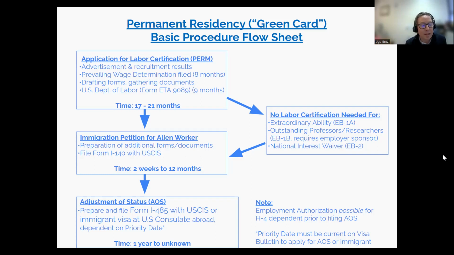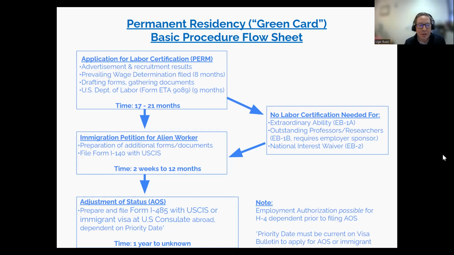Now, the last step, which is the adjustment of status step, says USCIS, once you sign off on this position for permanent residency, now adjust the status of the beneficiary from H-1B or whatever status they're in to permanent resident. Generally speaking, that alone takes about a year once filed.